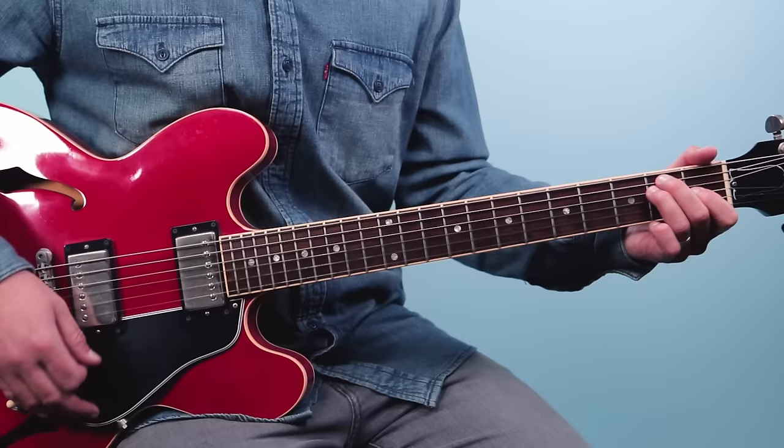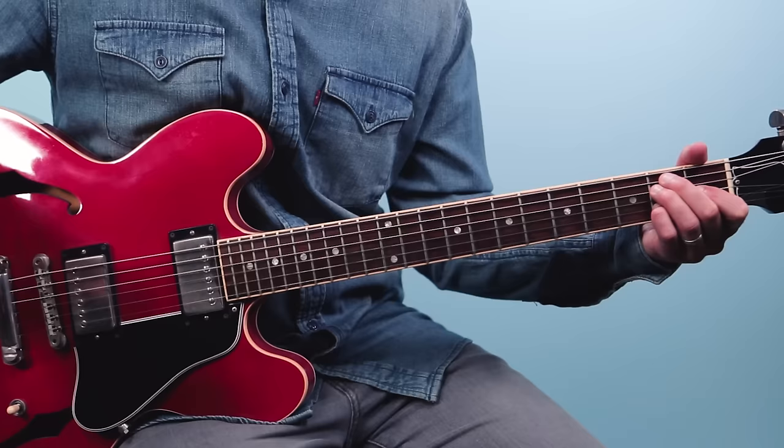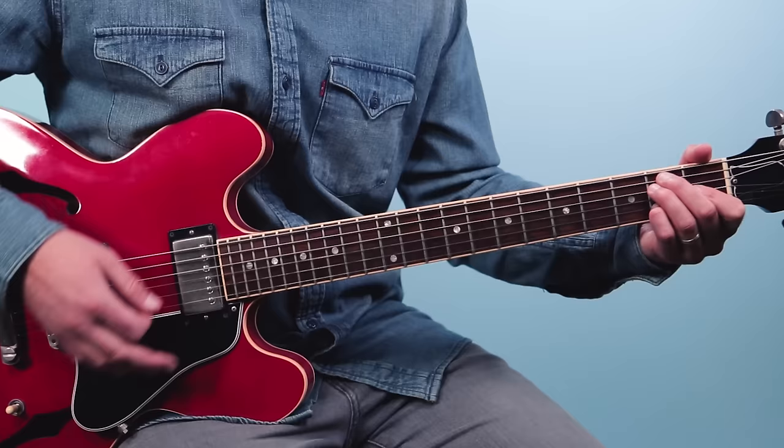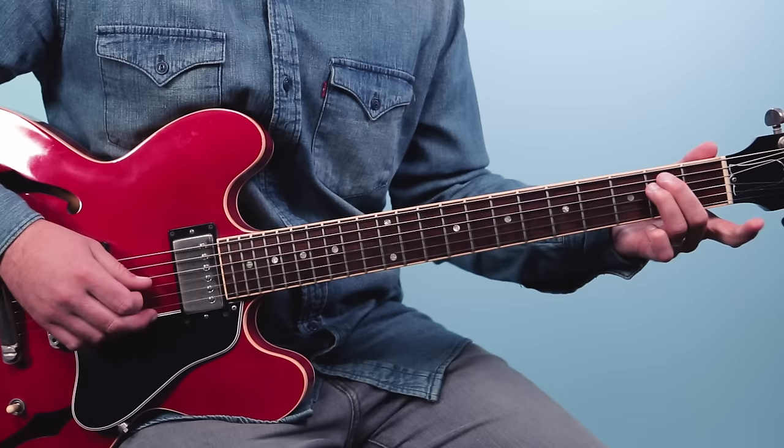1 and 2 and a 3 and 4 and now check this out. This is another one of those riffs that I was mentioning. Just a little lick off the chord here, off the chord shape. And this is your E shape here. We're gonna play the bass strings, treble strings, then we'll add that pinky down on the 2nd fret of the 2nd string, and then we'll do a little bluesy hammer. That's the open 3rd string to the 1st fret.